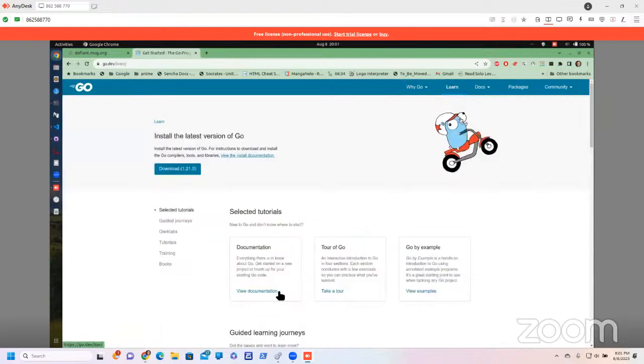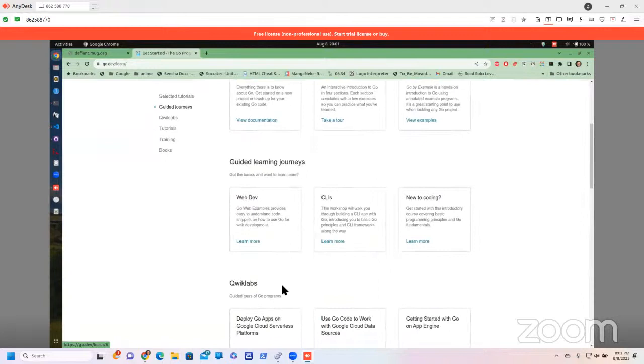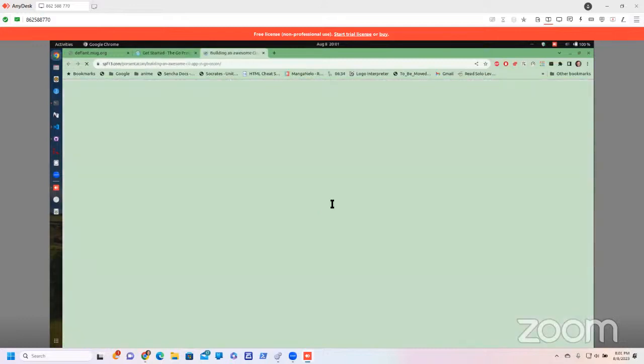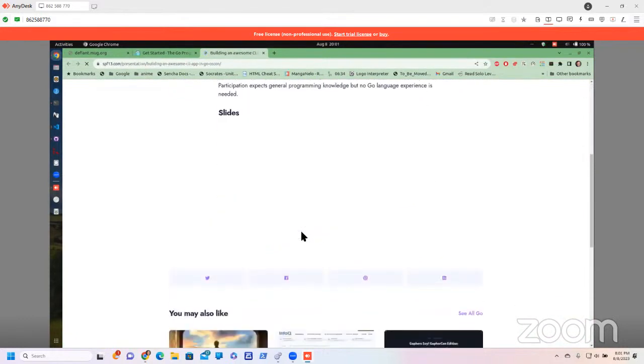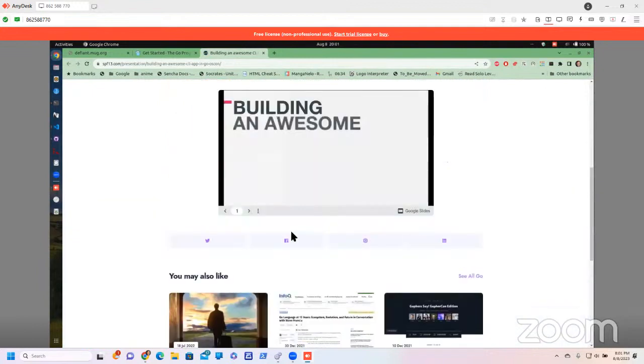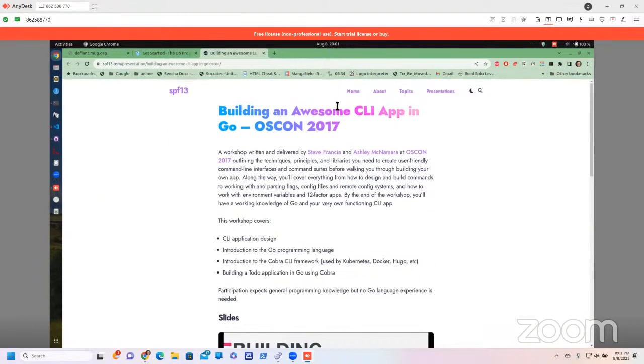And Learn Go, they had sections, guided learning journeys. They had a section on CLIs. And one of the things they pointed to was one of the CLIs that I'm using, which was the same one that was used in GitHub.